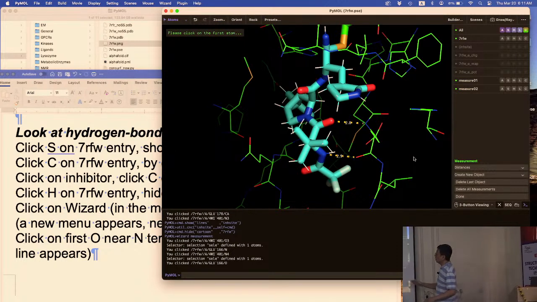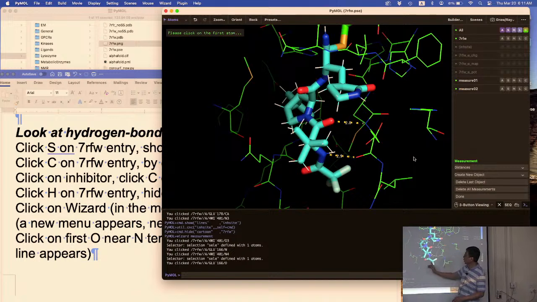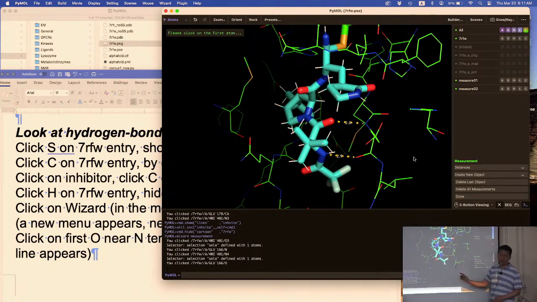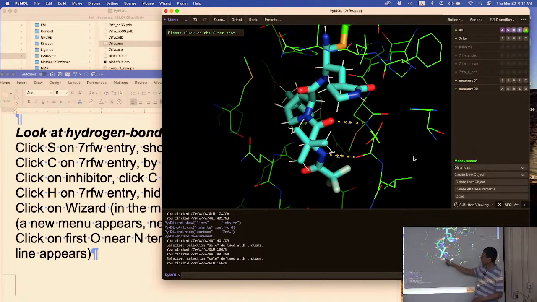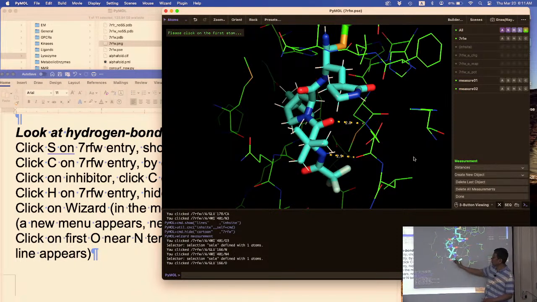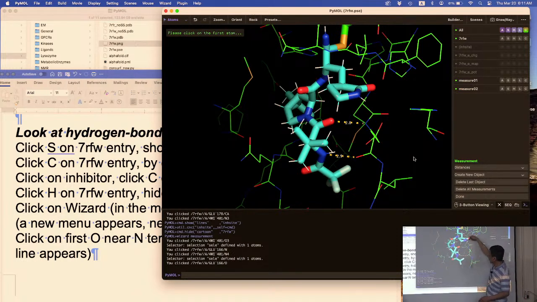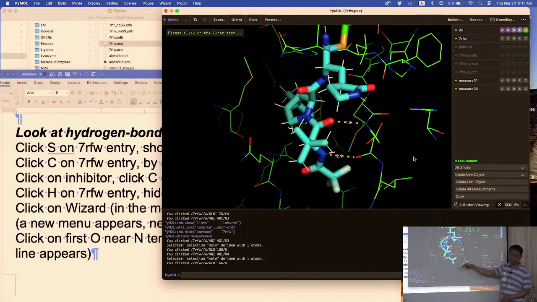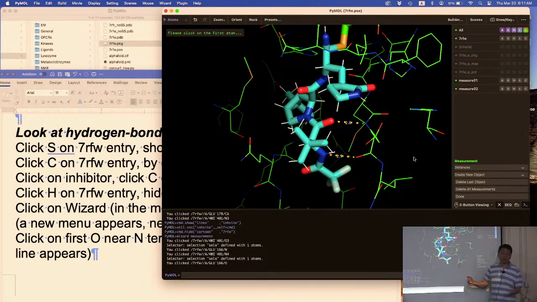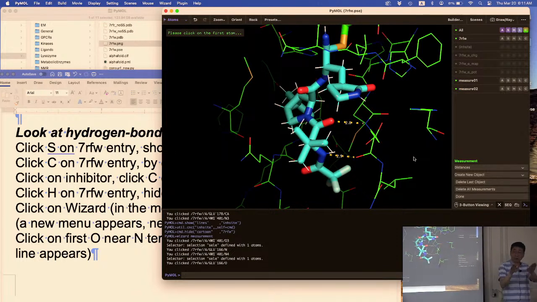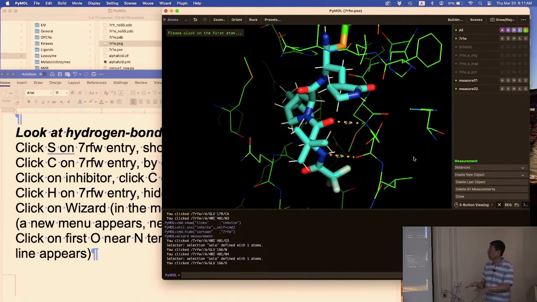Essentially, the compound's forming an anti-parallel beta sheet with the enzyme because the compound goes up because CN. That means this is an N terminus, this is C terminus. So compound goes this way, protein goes this way. So it's an anti-parallel beta sheet. Okay, that's typically how proteases recognize substrate by forming a beta sheet structure with a substrate.